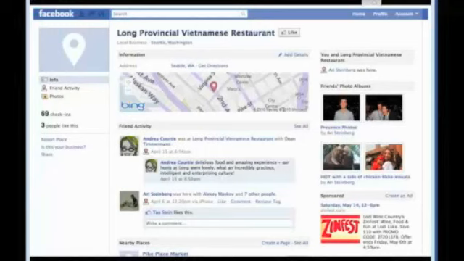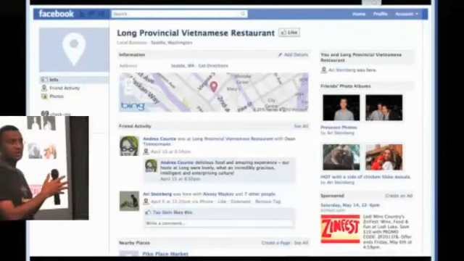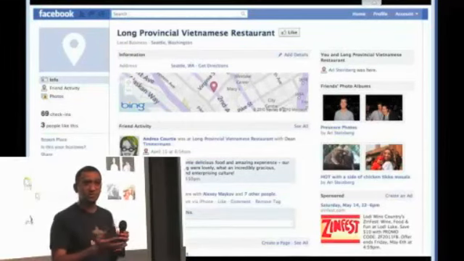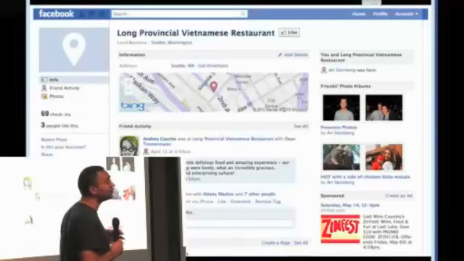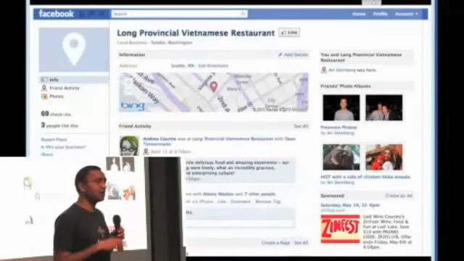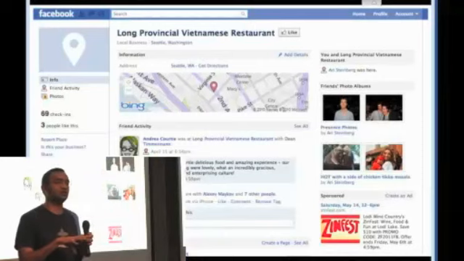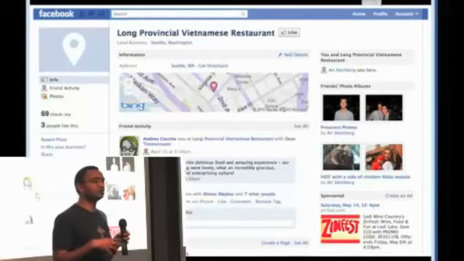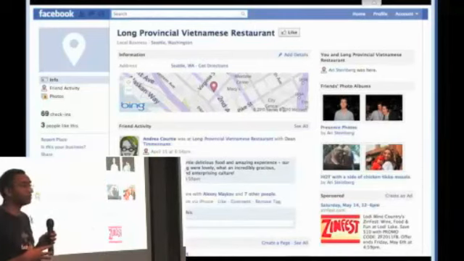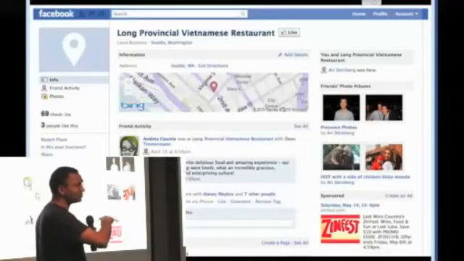Ideally, we'd like to say that this is a Vietnamese restaurant, right? We know that it's in Seattle, Washington. Again, probably not good enough because we'd like a precise street address. We'd like hours of operation. We'd like phone numbers, perhaps even the website. So we'd like a bunch more information than we currently have. But I want to talk about the process that we use to actually augment the information that we have about this place. So that was the downside about the information that we have.